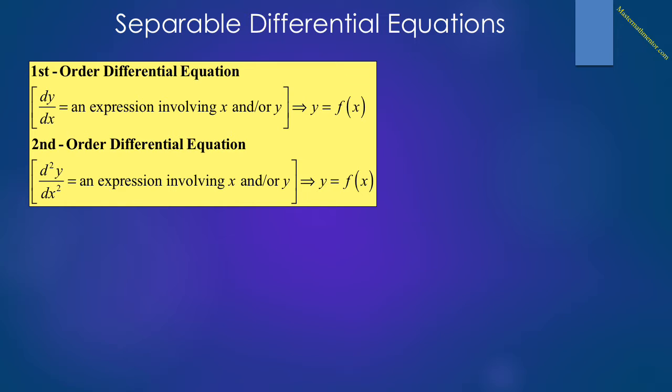A first-order DEQ will relate the function with its first derivative. Its form is dy dx is equal to some expression involving x and/or y. The goal of a DEQ is to write y, if possible, as a function of x. Sometimes the algebra of doing so is cumbersome, and it is permitted to leave the answer in implicit form.